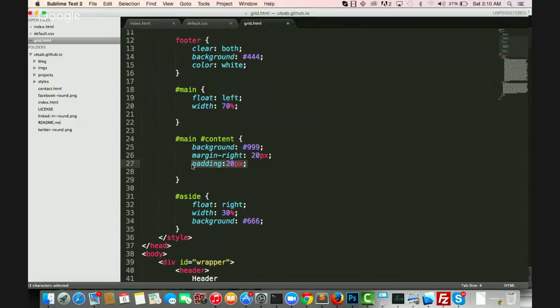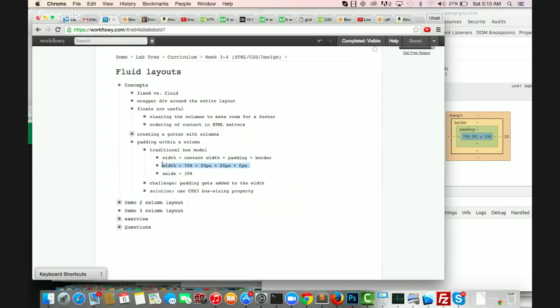It's a little complicated, but just as long as you understand why this does not work with the parent div, how it exceeds 100%, then you're good. And just be aware that putting an internal div and putting the padding inside that is a workaround.